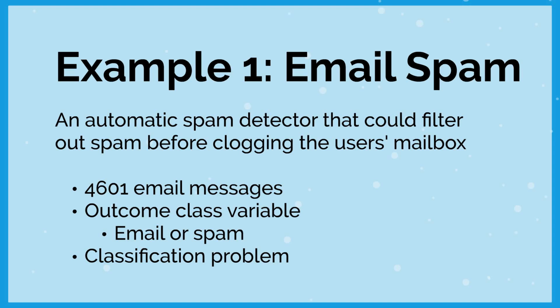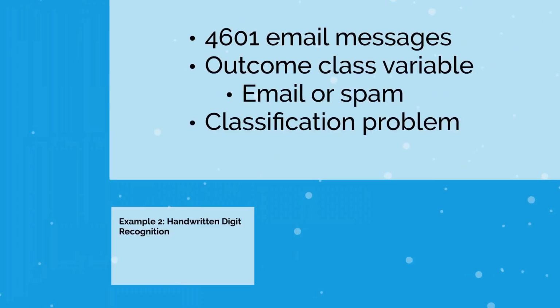For this problem, not all errors are equal. We want to avoid filtering out good email, while letting spam get through is not as desirable, but less serious in its consequences. And again, so this was solved with a classification algorithm and is an example of how a supervised learning algorithm might be used. And again, it's supervised learning, so we have both the inputs and outputs. We start with a database of email messages, which are inputs, and they are labeled according to email or spam. And we can use that information to train the algorithm.